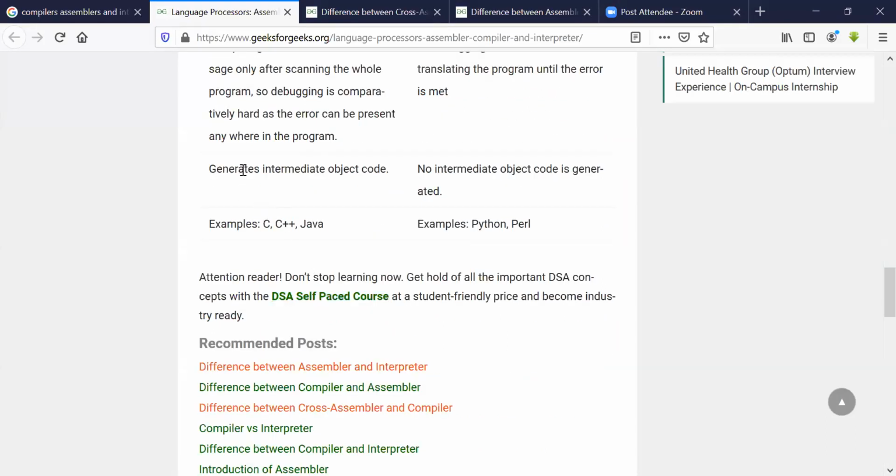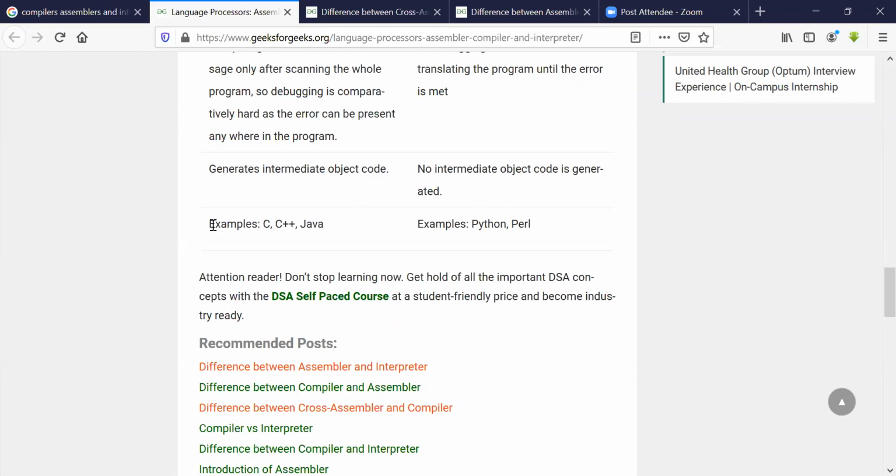Next, a compiler will generate intermediate object code. I think you have studied in system programming what intermediate object code is. However, in an interpreter, no intermediate object code is generated.